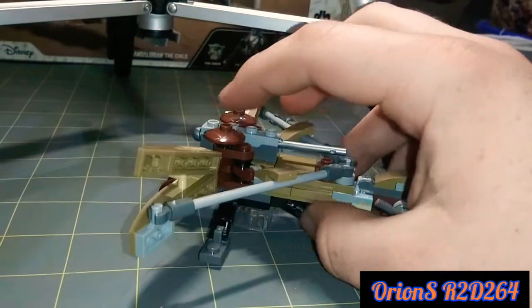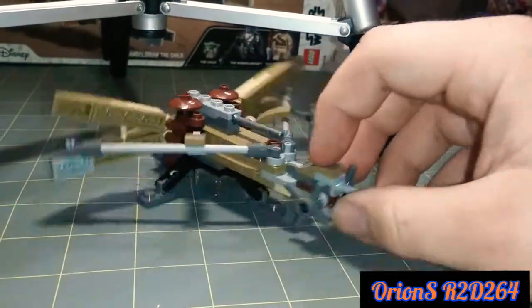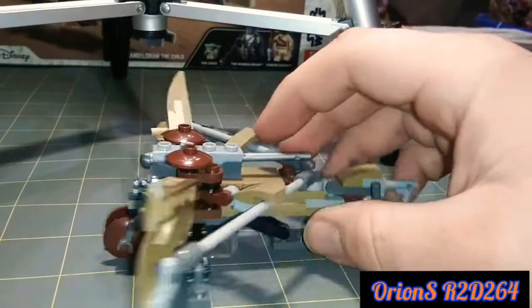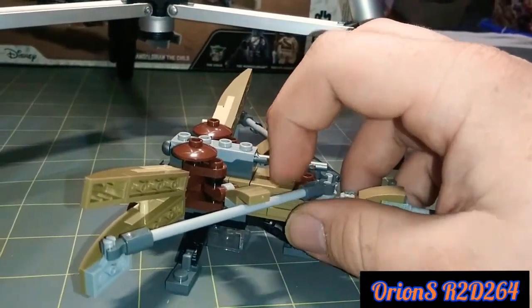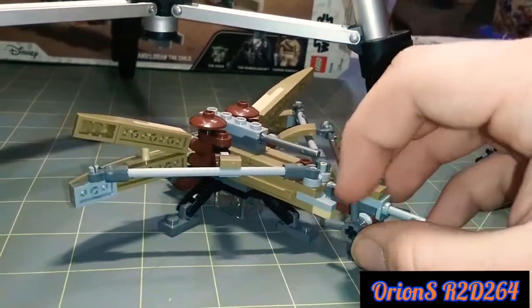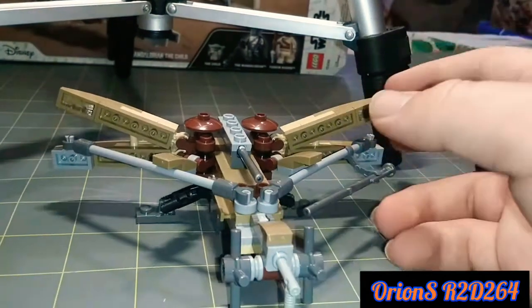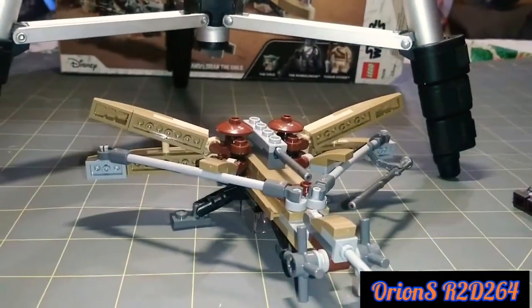There is a clear plastic brick on the bottom to give it some more stability, though I believe it can function without it — it is just more stable that way. The build itself is kind of static and you can't really move it very much. You have this little rotating piece, so it's like you're pulling back the bow, and then they fire the strings into some stormtroopers or something.